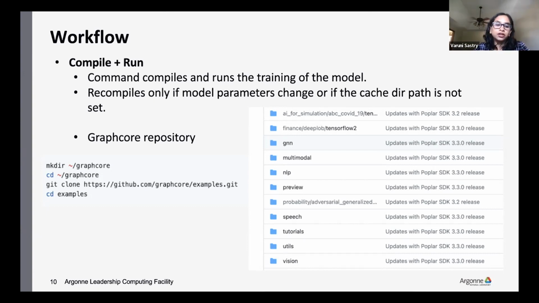You can just git clone them. It's an open source repository, so there is no need for any username, access problems or passwords. You can directly git clone on the login node or on the compute node, and you will have all these examples to run.